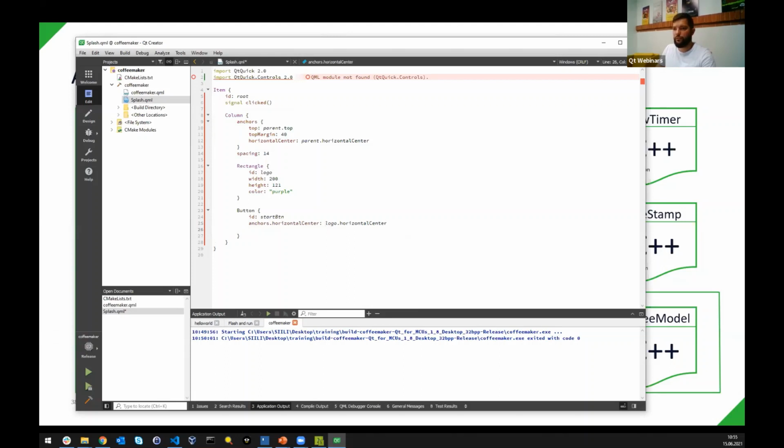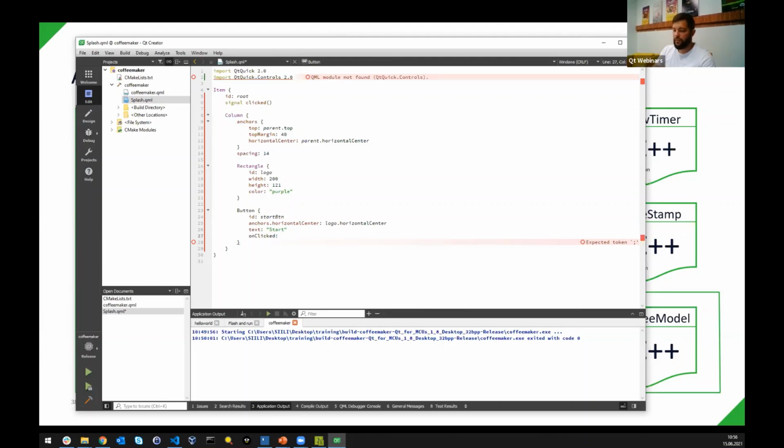All right, we need some content in the button, so just provide a text, Start, and onClicked. The onClicked signal handler will just receive if the button has been clicked, of course, and we are going to expose this event outside the splash control.